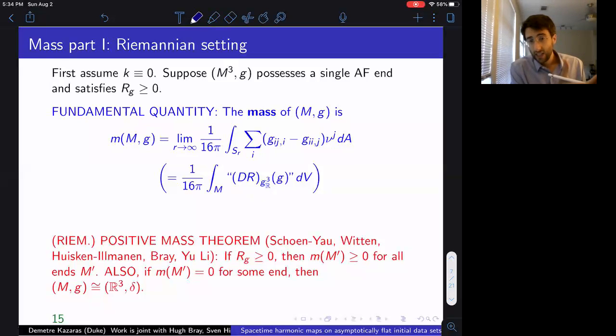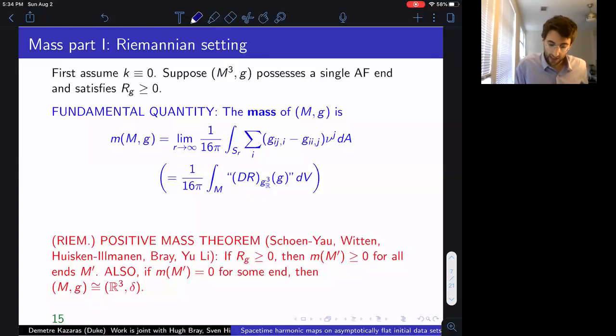Very, very remarkable theorem to pick out flat space among all manifolds with scalar curvature non-negative. There's really nothing else like it. For Ricci curvature, if you just think of that in terms of curvature conditions, the non-negativity of Ricci curvature, you have other tools at your disposal, like splitting theorems. If you have a line, the manifold splits. But for scalar curvature, this is one of the more remarkable statements you can make in this splitting direction.